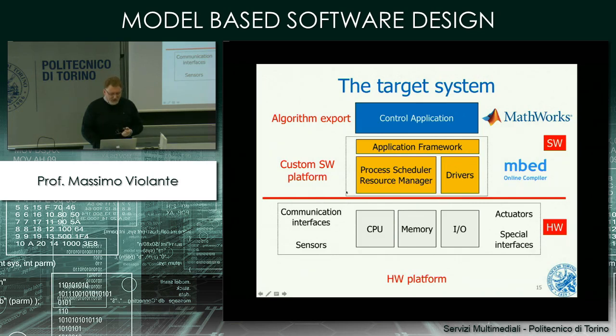So here we will see how to implement the custom software platform, how to deploy this on the board, and how to merge this with the control application. The first one is coming from MathWorks, so from the flow that we have seen so far. The second one is coming from an online compiler, so no need to install any new software on your machine, okay? So don't worry about setup problems.